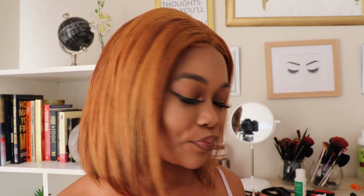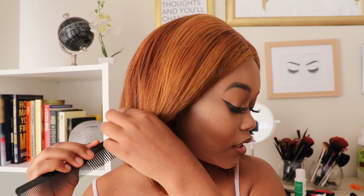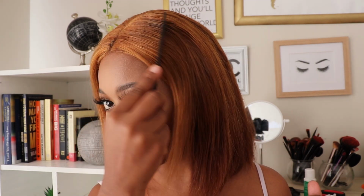So this is how the hair came out, and I must say I am quite happy with the color. I wasn't really looking for a blonde that is the same shade. I don't know if you guys can see, but as you work through the hair, there are these different shades. But yeah, this is how it came out, and I absolutely love it.